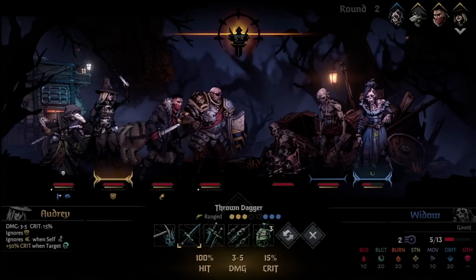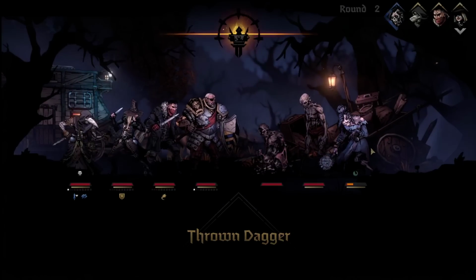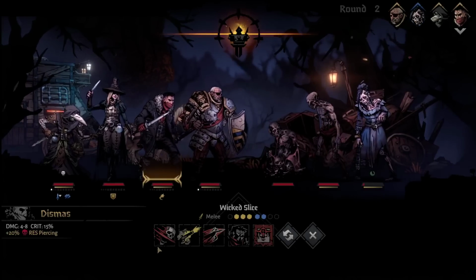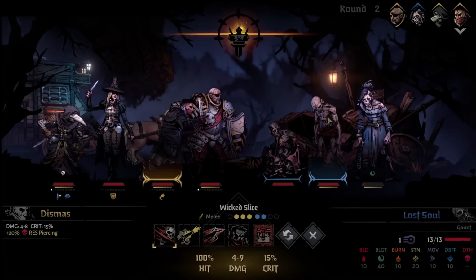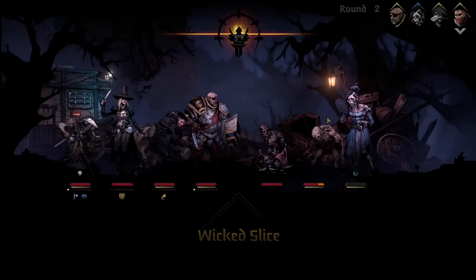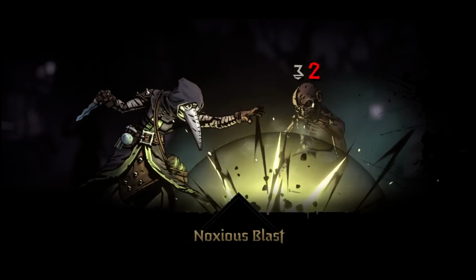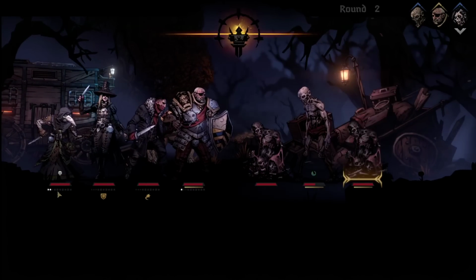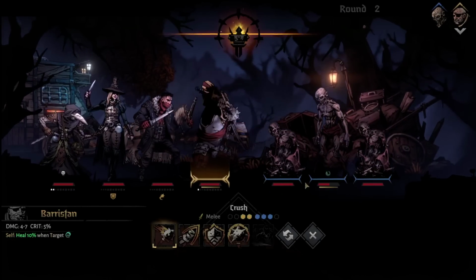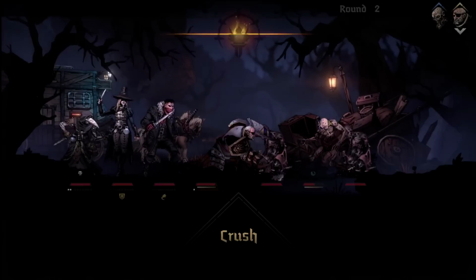I'm just going to take the guaranteed kill. This will always do at least 3 damage. Now she'll die before she acts. I just use Wicked Slice here because it's my strongest damaging attack. See, we're at 2 stress. That will not all be healed at the end. And then Crush will take care of this problem.